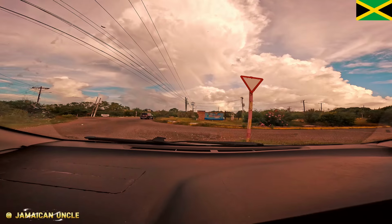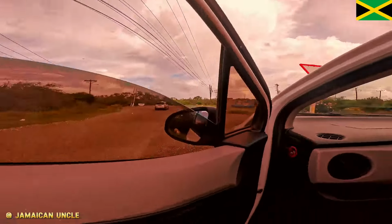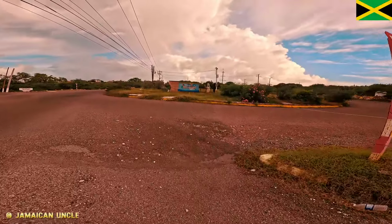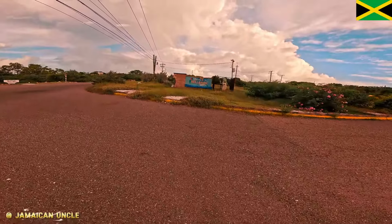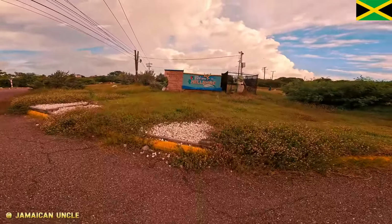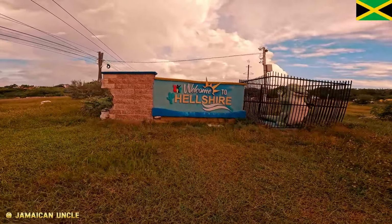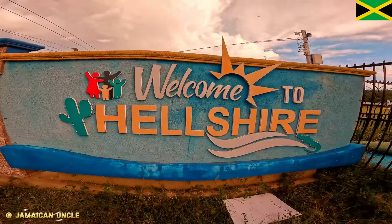I'm going to show you where we are. I'm going to show you right over here. This is where I was telling you about. This is where we went. I was looking forward to it, and I just got a chance to find it right now. We spent a nice time over there and had some fun. This is where we went, right over here.